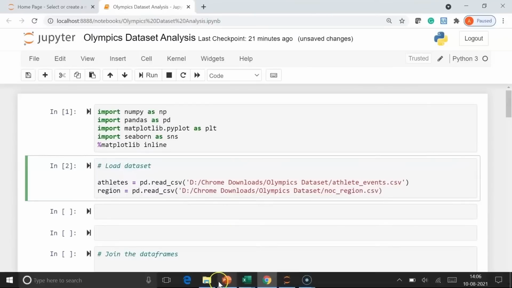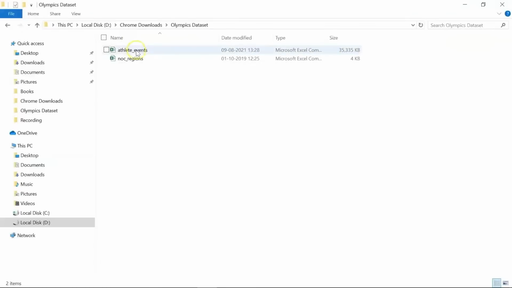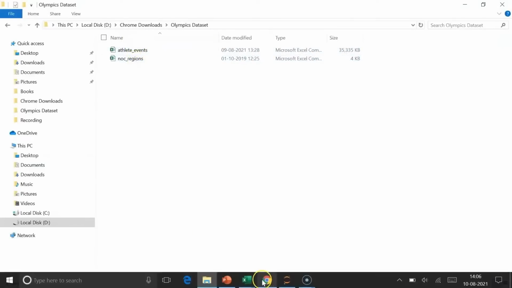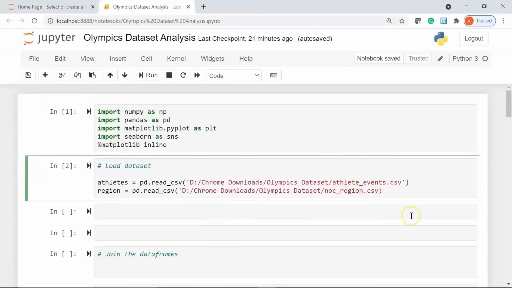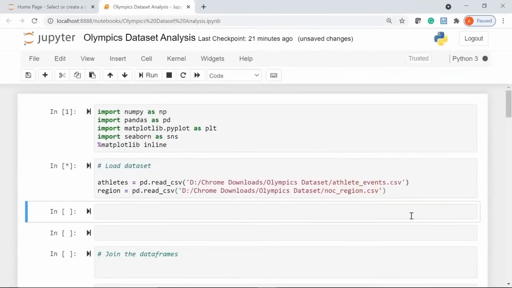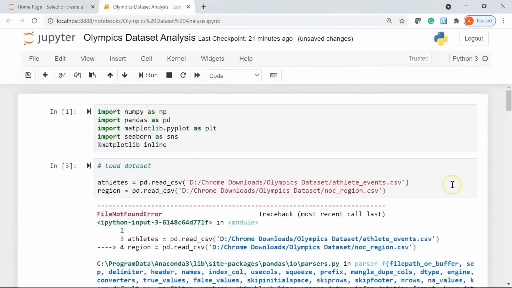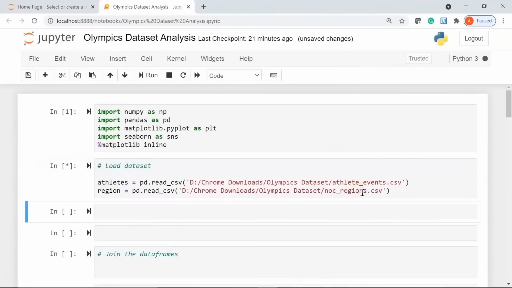You can verify here: the first one is athlete_events, the second one is noc_regions. I'll close the quotation and run it again. Okay, there seems to be some error. I think this is the regions. Cool.